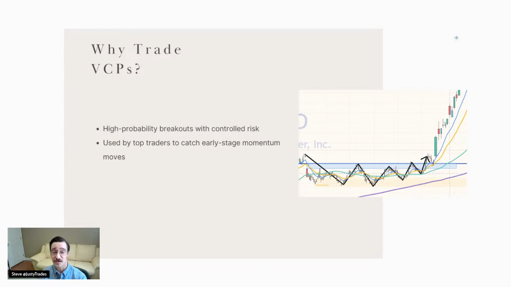So why trade them? Because they work. I could talk on and on about it, but I do think the best example is a chart like this. This is SMCI, and as we can see, it's got a really nice defined base, and what it's doing is contracting in volatility. Each move from high to low gets tighter and tighter as it cooks this base. So this contraction right here is what we're going to be targeting, because it allows us to manage risk very tightly and catch these massive moves.